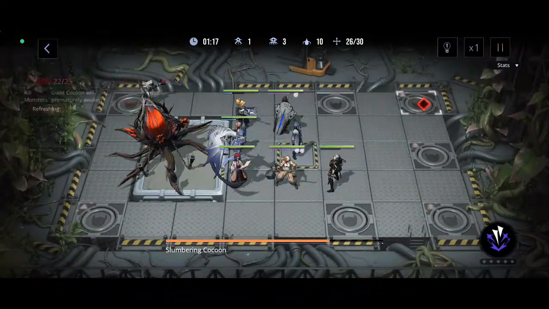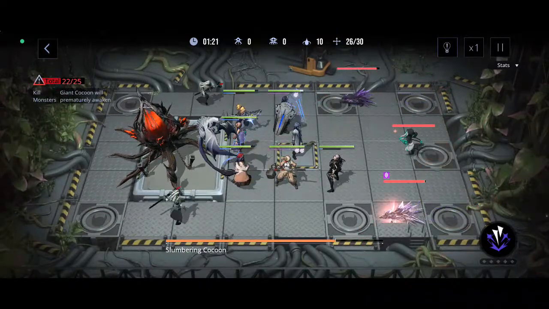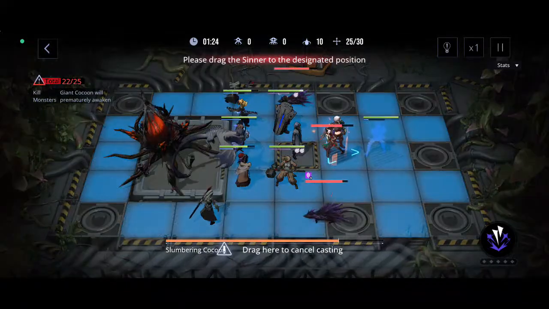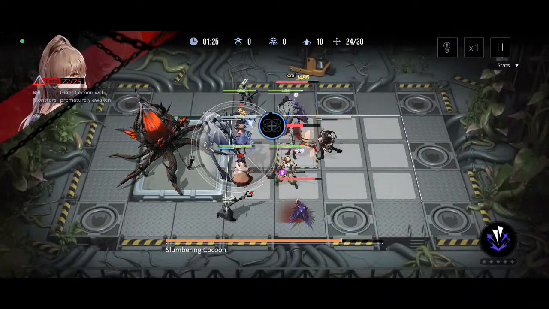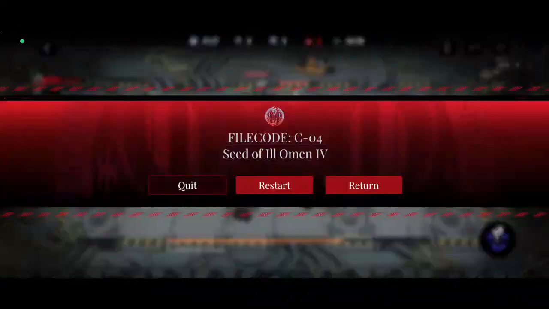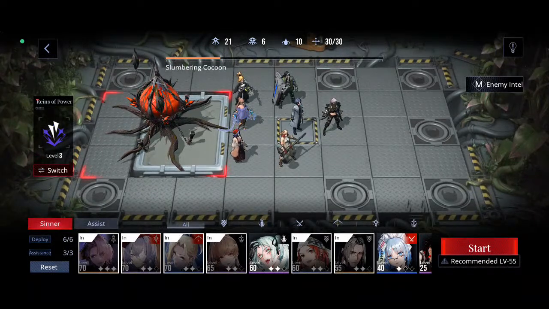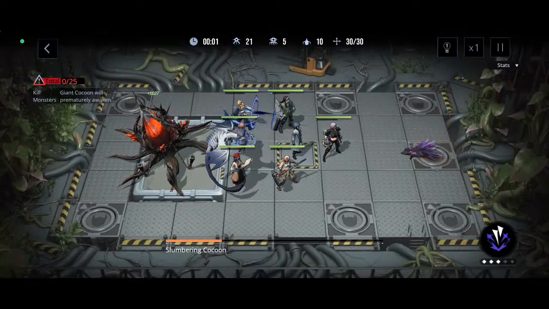Alright, how many enemies do we have left? Okay, not much. Alright, I think I made a blunder. Yeah, I missed one. I think I should save one core breaker skill for that runner monster, I don't know.